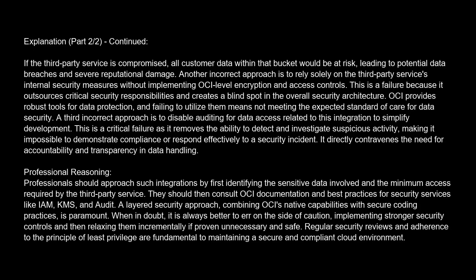A third incorrect approach is to disable auditing for data access related to this integration to simplify development. This is a critical failure, as it removes the ability to detect and investigate suspicious activity, making it impossible to demonstrate compliance or respond effectively to a security incident. It directly contravenes the need for accountability and transparency in data handling.